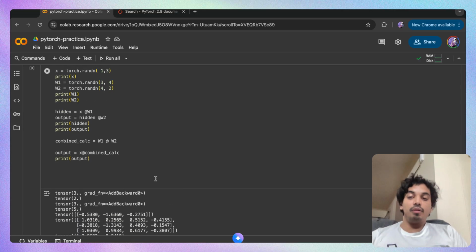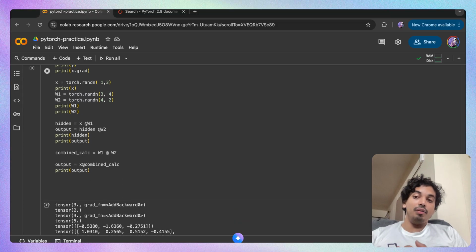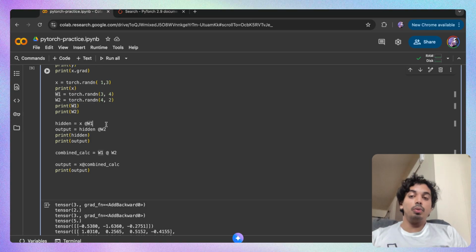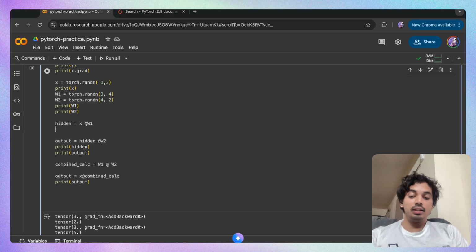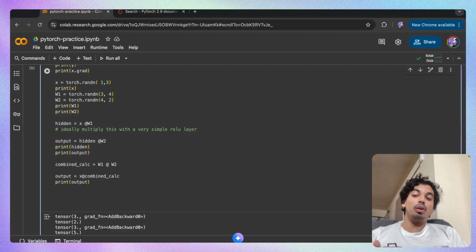So now, if we were to take our same previous example and instead add, usually in between a hidden layer, you would ideally multiply this with a very simple ReLU layer.